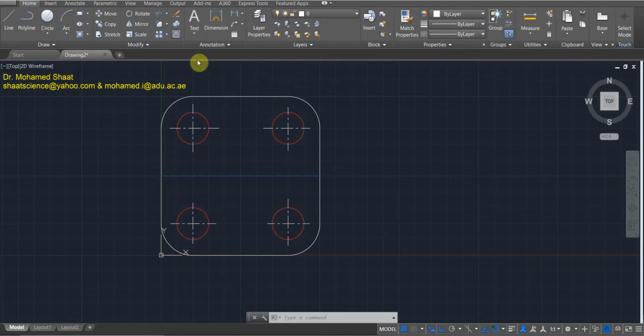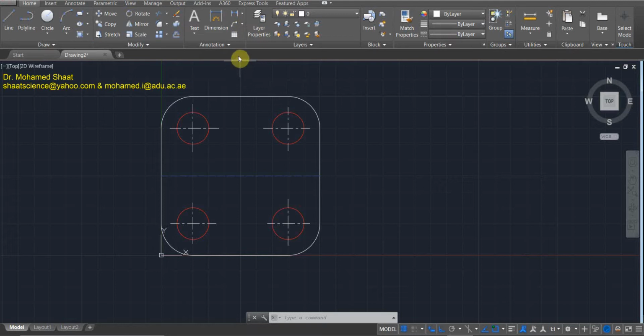This is going to be through the annotation panel, this one. This panel, we're going to use it for adding the dimension, for adding any note or anything. In some cases, we probably need to add some text here, type something, write something to the engineer who's going to work over this drawing, like a note or whatever. So adding text, adding dimensions, this is what we're going to discuss now.